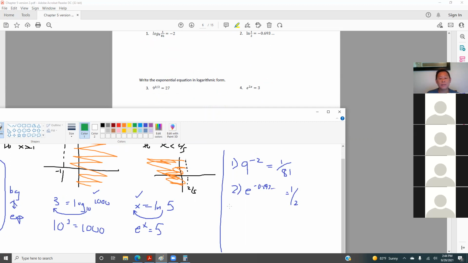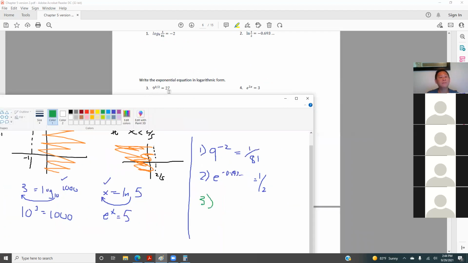Next, you do the opposite. Now I give you the exponent form. You have to write your answer in log form. So again, move your base. Anyone? 3/2 equals log base 9 of 27. Okay, and make sure this 9 is a small 9 in the subscript. And I will show you how you type all this in your online homework. And how about 4?